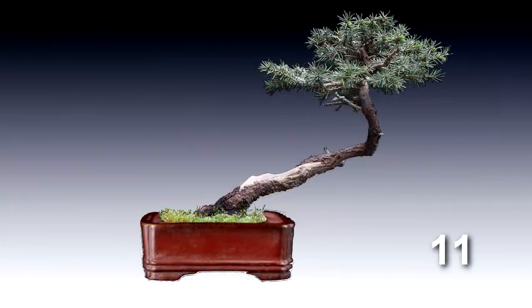Here's pot number eleven — again a fairly square looking pot but a little longer, more of a rectangular pot, but still kind of square looking. It's a nice size with nice weight and a nice simple design. Maybe it's a little too reddish, but I think the style looks really good. A nice angular pot like this looks quite fine with the tree. It has just enough softness in the corners that it matches the trunk's shape — those kind of chamfered-off corners. Another good choice. Maybe the darker, almost dark chocolate color would look better.